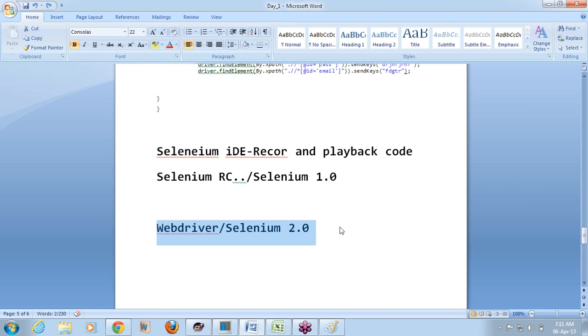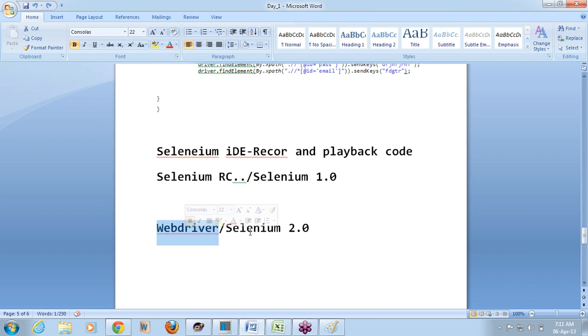Plus, in industry, whoever is working on RC is now migrating to WebDriver. When there is something available which is better than the previous one, why would people stick to the previous? They'll switch to the best, right?